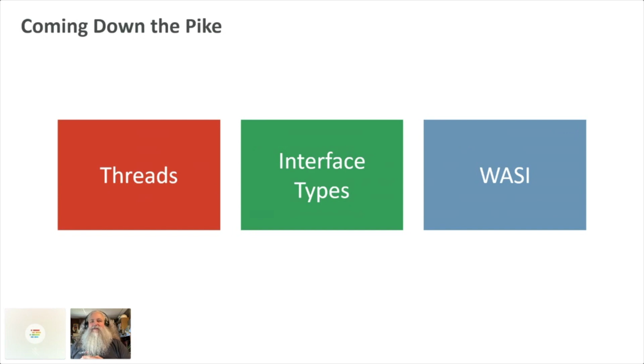And so one of the things that are coming down the pike is interface types that allow you to create some common types that WebAssembly modules can export and that the browser would understand how to make use of. They're super bleeding edge. There's some polyfills that make them work.